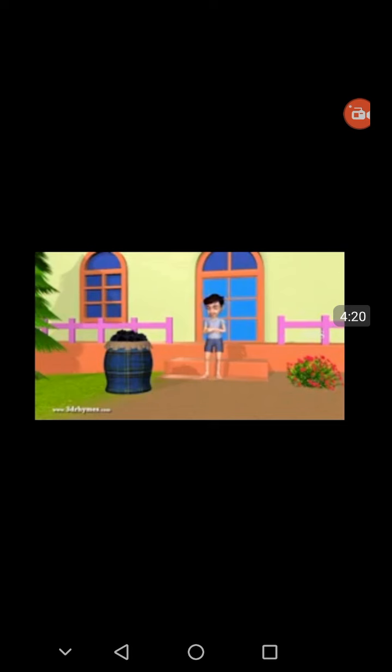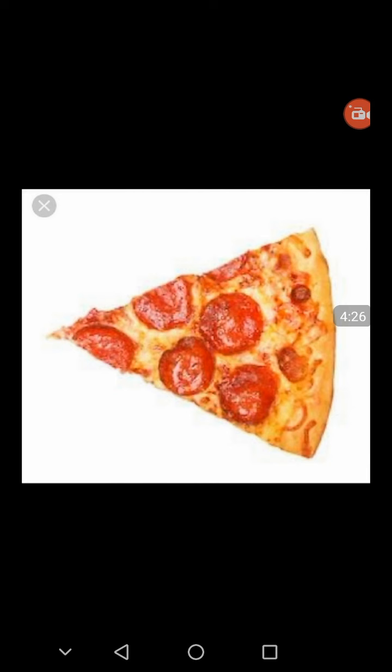Okay. Now students, after this you have to tell the sides of the triangle. Parents, you hold any object that is triangle in shape like this. This is a triangle shape and this is a slice of pizza. Hold this with your hands and show the edges of the triangle with your fingers. After that, you ask your children to tell you about the three sides of the triangle. Okay.